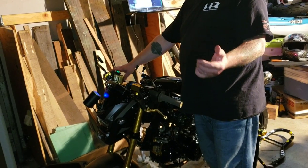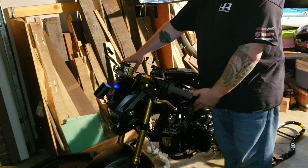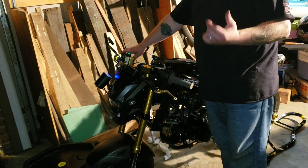What we got right now is we got the spark plug disconnected. We're just going to turn it over a few times, let it cycle some oil into the oil cooler. Then we'll add more oil, and then we'll fire up the bike.